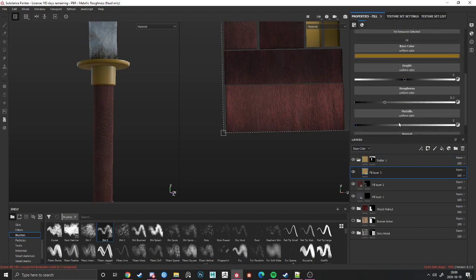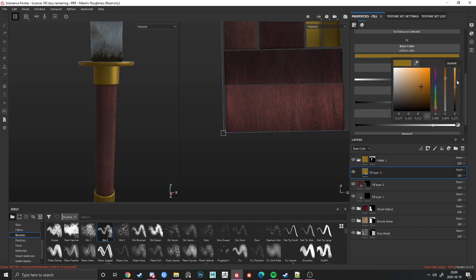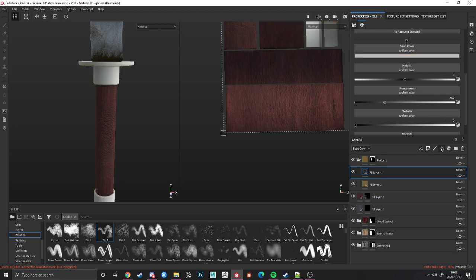I'm going to drag up the metallic that you find right here, not to max. And I'm going to drag up the roughness just a little bit. There we go. I'm fairly happy with this. I could probably work on it a bit more, but I'm going to be happy with this for now. Now we're going to get into the smart mask and detail adding.